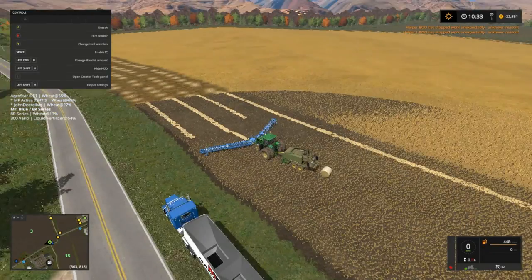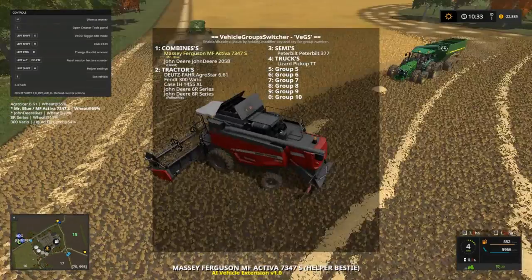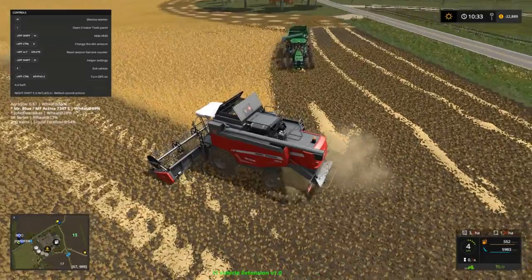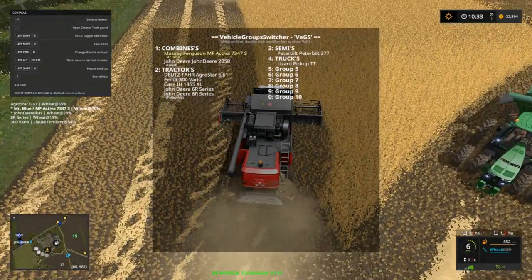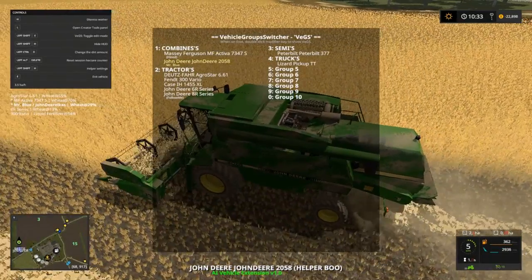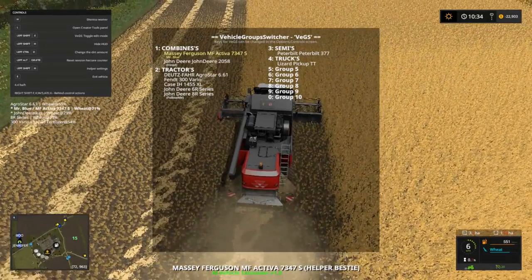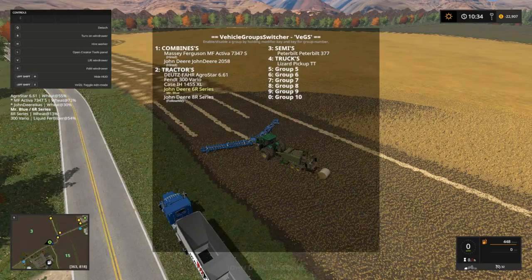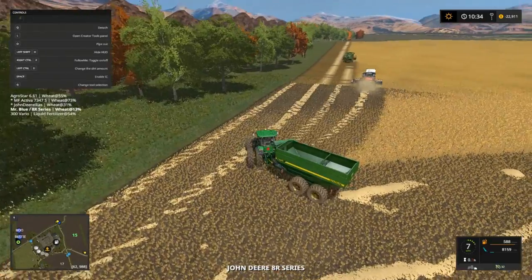Combine's doing this. At least they're working good. He's gonna need to be unloaded. He's good. Boost still done good. Betsy's gone. I'm gonna need to be unloaded. Let's go unload it.